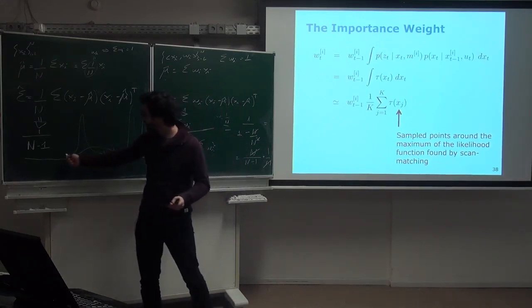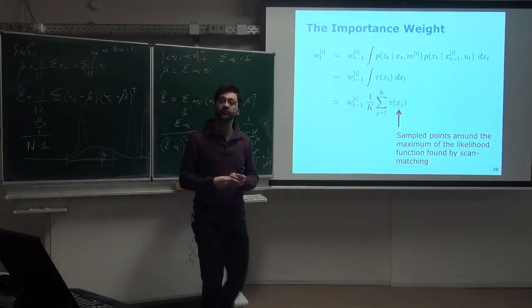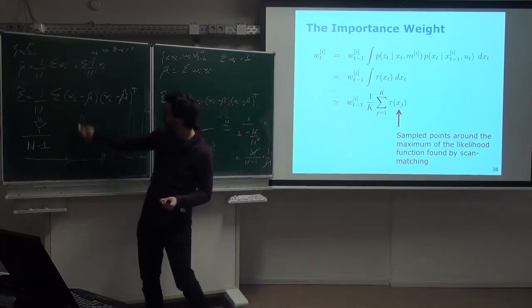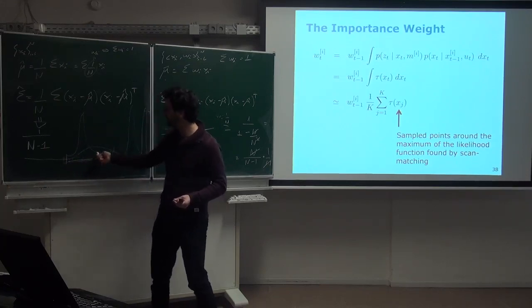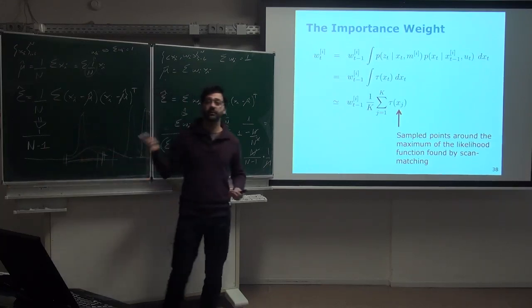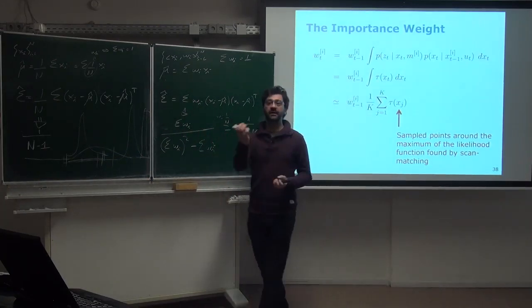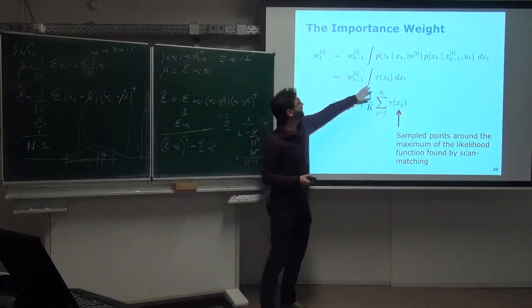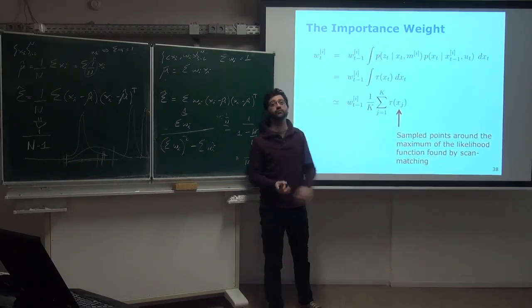because this one also goes to zero quite rapidly since it's very peaked. And these are exactly the samples that we used, the interval that we used for computing the samples around the maximum of the scan match. Because we took the maximum here, we went down, we took somehow an interval around here, which is again the area where the mass or the density of this function is much higher. Okay? So we can again approximate this integral by just the sum, simply as it is. And we only need to compute it once.